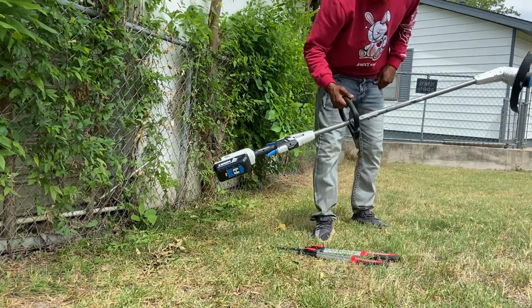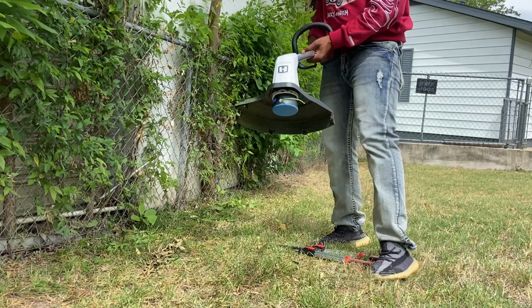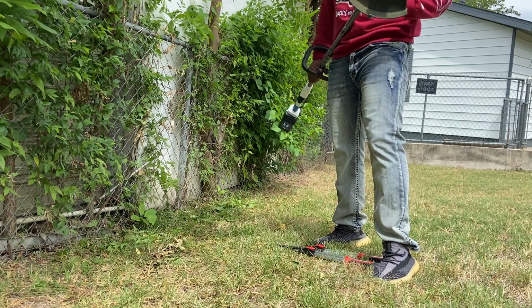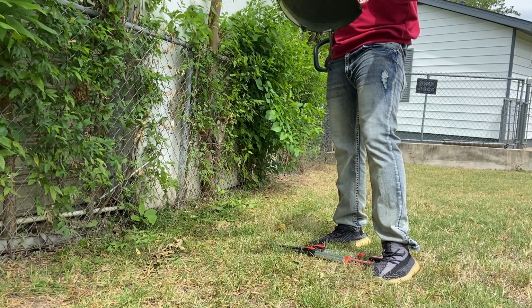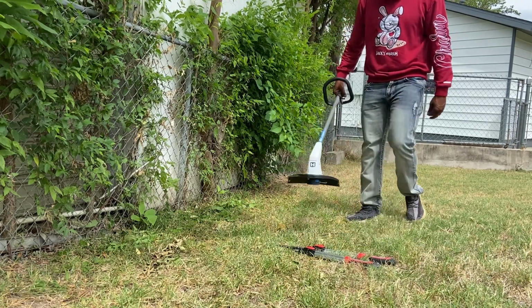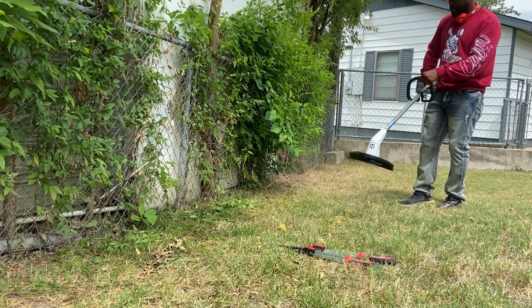Hopefully the auto feed works on here. If the auto feed worked, then I ain't gonna have to get up under there and learn how to pull them strings up out of there, because I think it's been shortening itself out, because originally this string was longer. So we finna get it on. Turn my joints on.